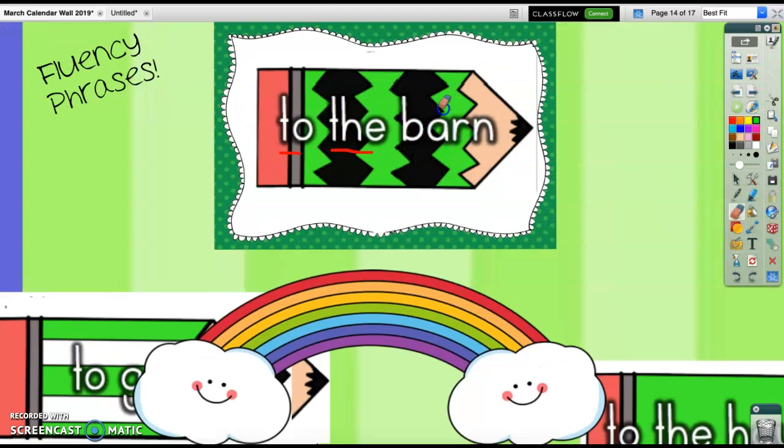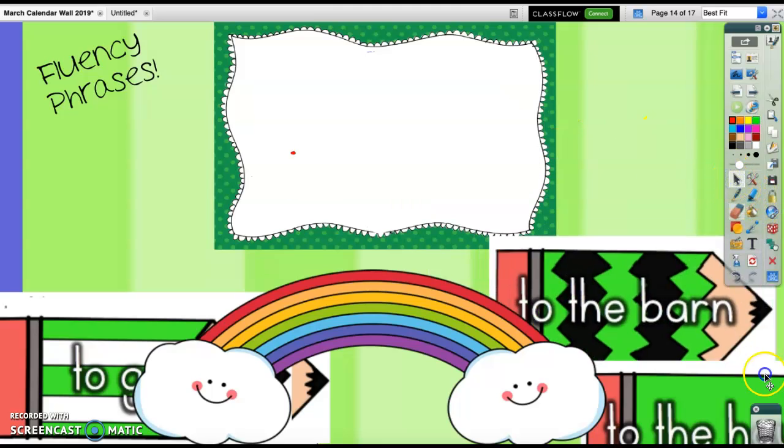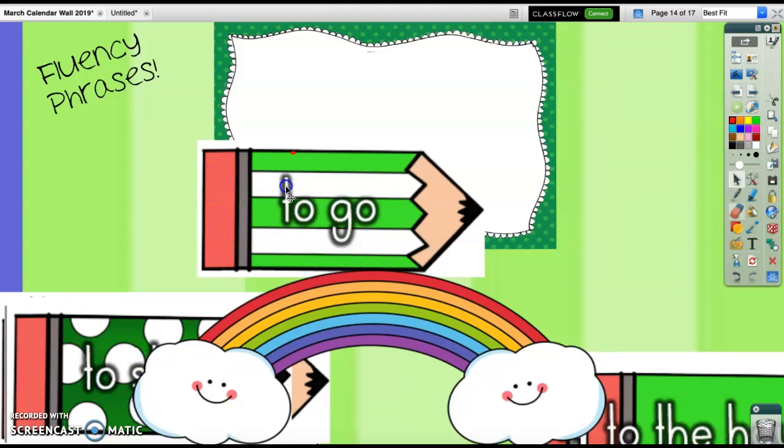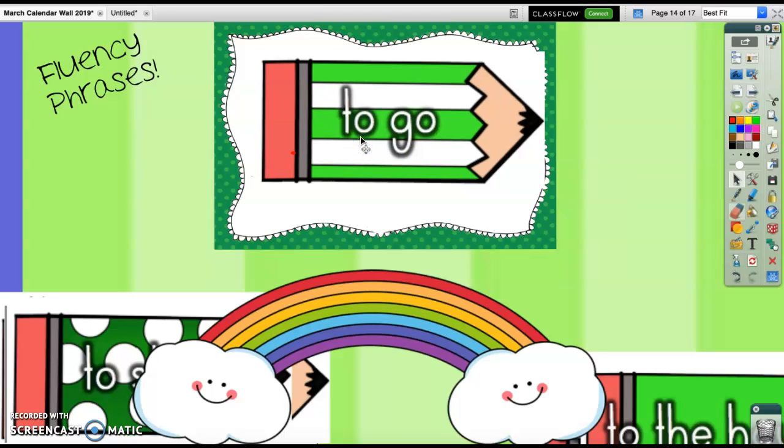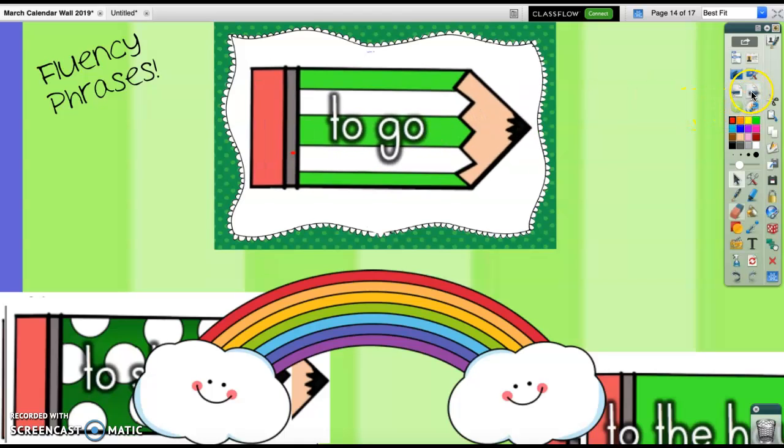And these are our fluency phrases. So we are going to pull our new one up for today. Remember, fluency phrases a lot of times are our sight words. So this one's a very, very easy one. What's that word? To go. To go. That's as simple as it is. Fluency phrases are to build up our sight word fluency, where we're able to read it with accuracy and automaticity and just go faster and learn to say it without even thinking about it. We just know that that says to go, so we're going to say to go.